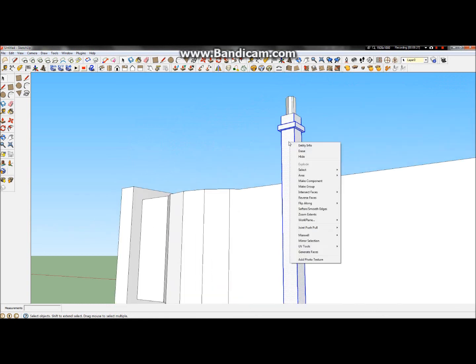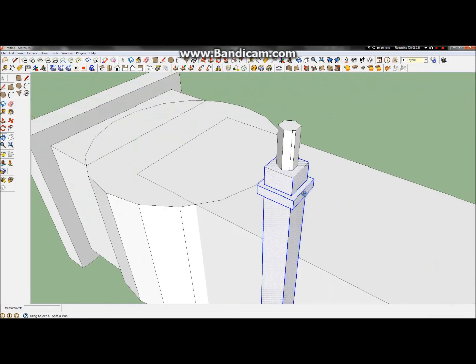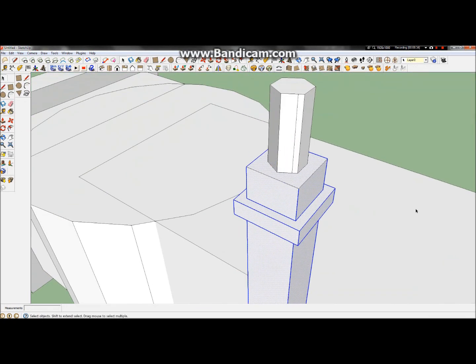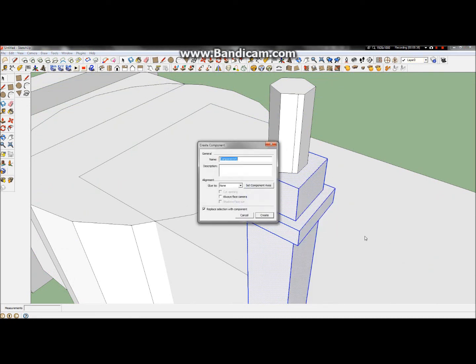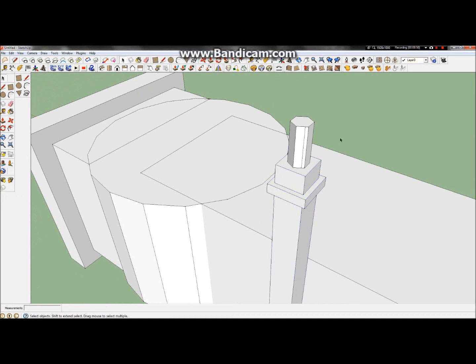Make sure I unselect that component. Make this. And it looks like we have a little extra select here. Alright, now let's make this component. We'll call this support. Just thinking up names here. Support piece 2. Create that.